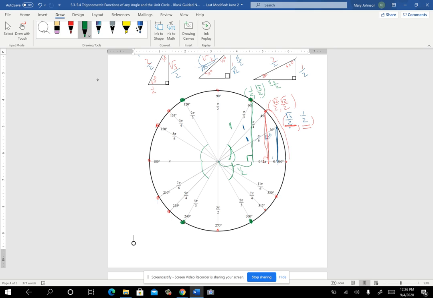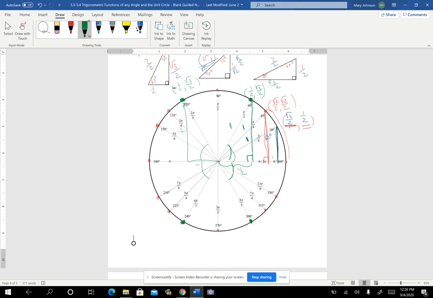So that means you know on all of these what the coordinates of the point should be, pretty much. Okay, let me make that a little smaller and move it over just a little bit. So I know I'm going to have a 1/2 and a square root of 3 over 2, but I have to look at where I'm located to know whether I need to put a negative on either of those. So when I'm looking at being over here in the second quadrant, do you see how in order to get to that point, I would have to go left and then up? This would be negative and this would be positive. So I need a negative, don't I, on the x coordinate. But you see how the number parts would be the same?